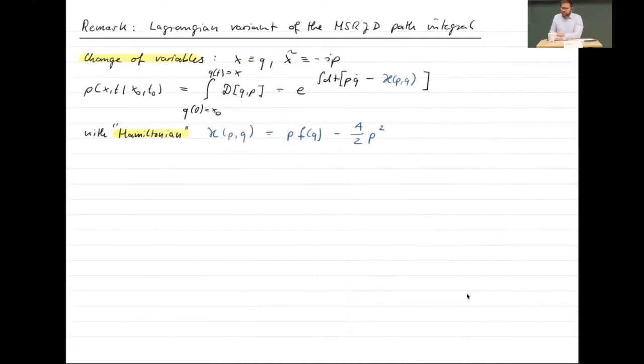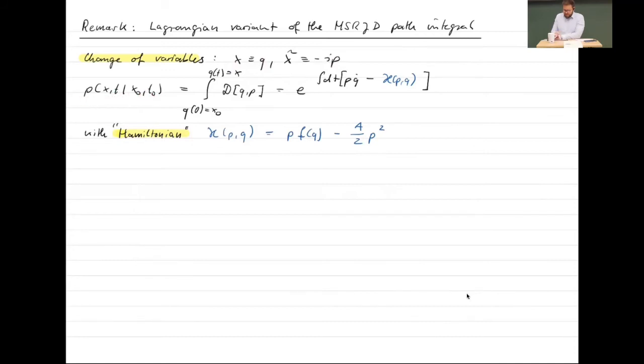Now I want to give you a second remark. We are now in the framework of field theories, and in field theory, if you remember, we can have different formulations: the Lagrangian field theory and the Hamiltonian field theory. We can translate these into each other, and we can do the same here for the non-equilibrium field theory of the stochastic process. It's just a remark, not so important for the rest of the lecture, but you can formally define new variables Q and P by these relations here.